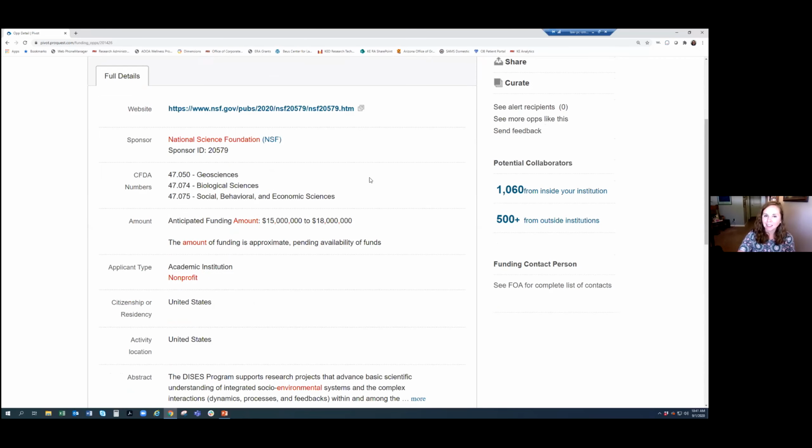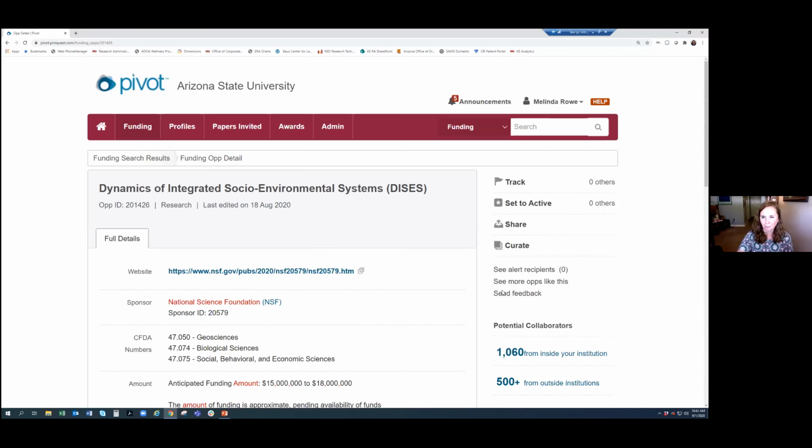Also, NSF's a little different, but if you look here and you have more questions about the specific opportunity, or maybe it's forecasted and you're curious to see if it will be released, there's usually contact details for someone within the sponsor to ask certain questions like that too. Any questions on searching for funding or creating new searches?